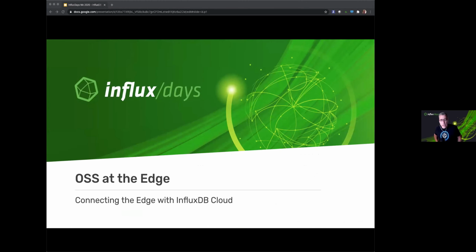So now returning, we started off the talk talking about open source and its general availability. And I want to close with talking a little bit about what's next for open source. We've actually reached this point of essentially largely parity between what the open source is capable of doing from a feature function perspective and what's available in InfluxDB Cloud. But that point of parity obviously is quite different in terms of the serverless capabilities and scale out that you have on the cloud environment versus running a single node.